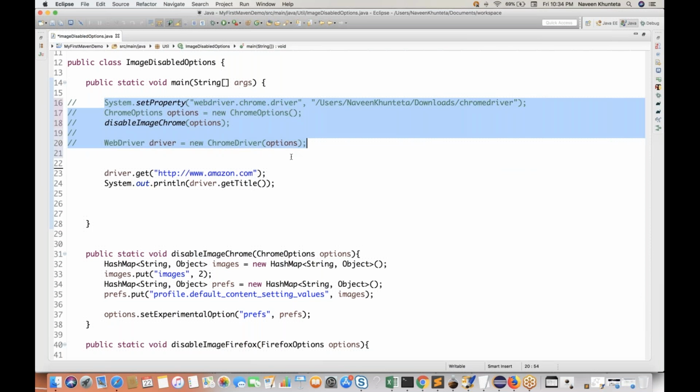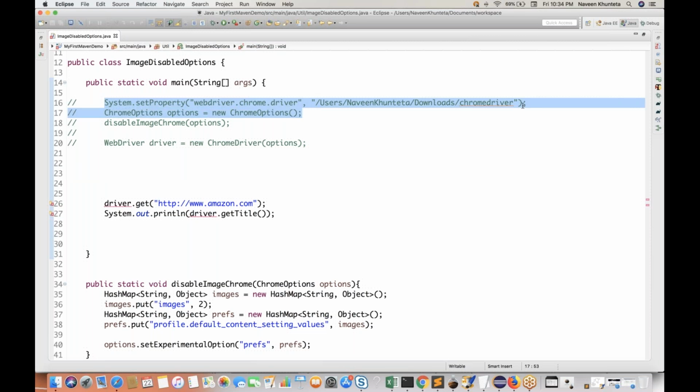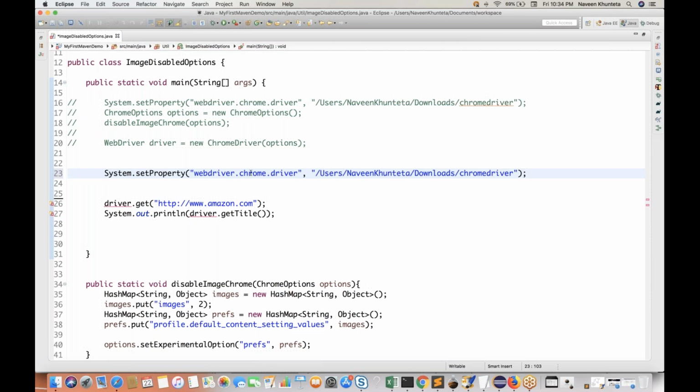Instead of Google Chrome, I'll launch my Geeko driver. So for Firefox we have Geeko driver. First we will set the system property for Geeko driver. So quickly I'll just copy paste this thing. Geeko driver is available in my downloads folder. So instead of Chrome, I'll write geeko.driver, and this is your geeko.driver. So this is my Geeko driver.